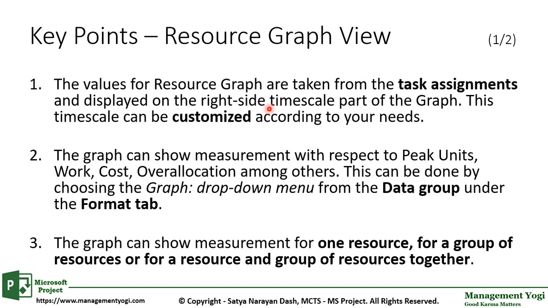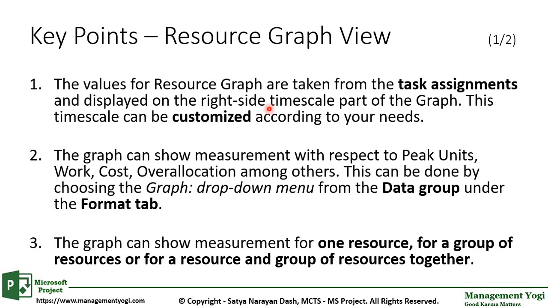So the name of the view is resource graph view. That is, it is a resource related view. Though it is a resource related view, the information displayed in the view will be taken from the task assignments. And it will be displayed on the timescale part, which will be in the right side part of the graph. On the left side, you will have the legend for the resource graph view. This right side part is timescaled and it can be customized.